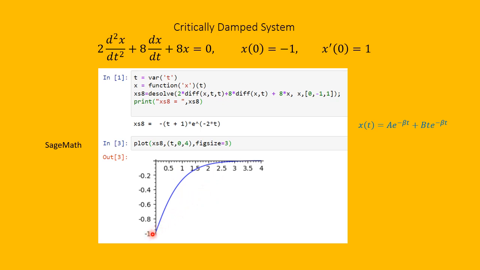As we can see, for this critically damped system, once again, x of 0 is -1, so at time 0, the x-coordinate on the vertical axis is at -1, and then the curve comes up, and it looks like it might go slightly above the t-axis before it levels off out here. It's kind of hard to tell. We'd have to magnify this to see what's happening. But as we can see, the spring and mass system, the critical damping, makes the motion disappear very quickly.